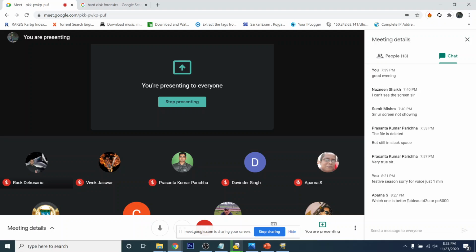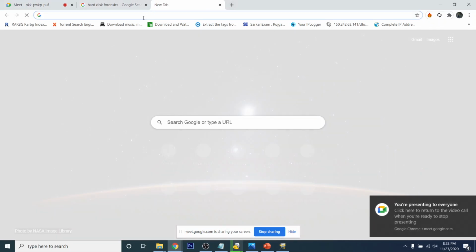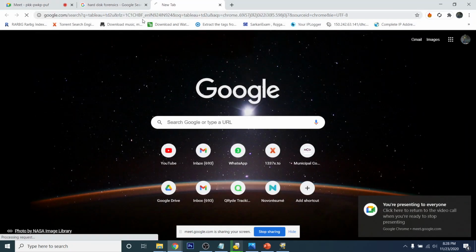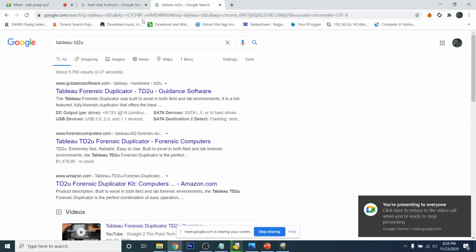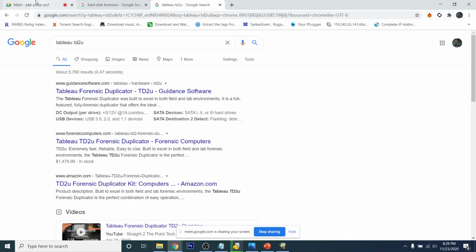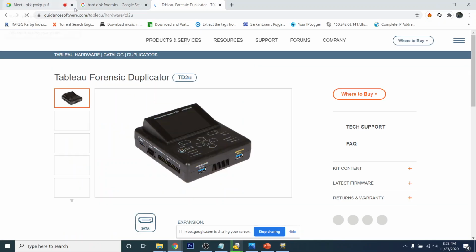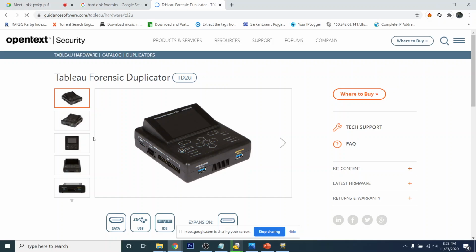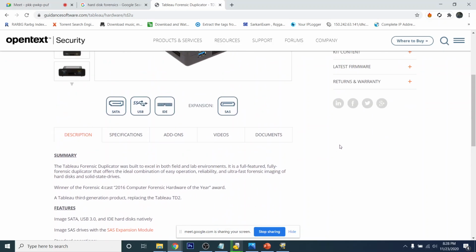Nice question, ma'am. I haven't used this tool. I have only suggested it. This tool was suggested to me by many experts, but I haven't had the chance to use it. I didn't get the time. It is a very good tool, Table AU, but I don't know whether it is available for data recovery or not.